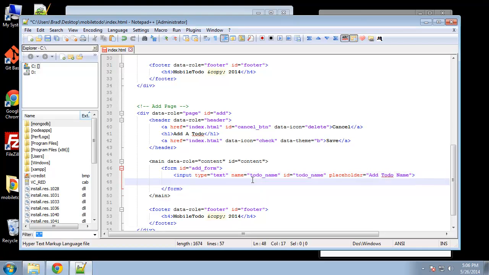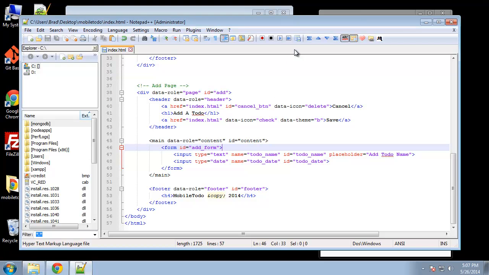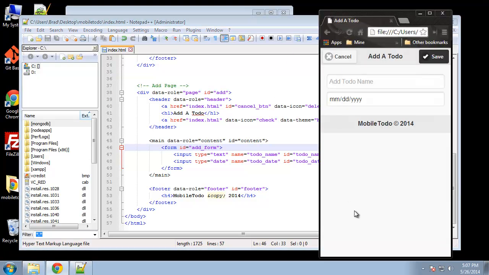Then we want the date, so we're going to use the HTML5 date input, so type date. Let's save that. Okay, here's our add page.